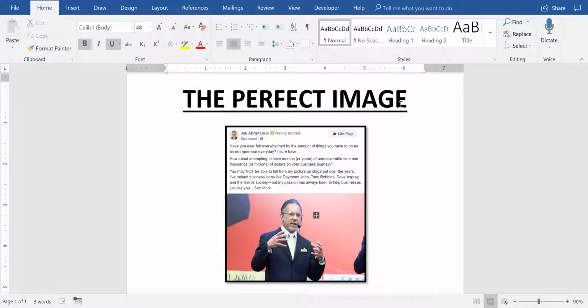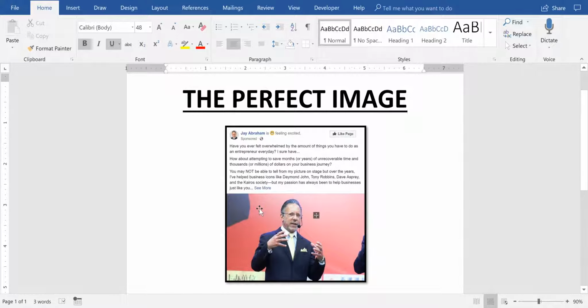Now, it should always be a picture of you. Okay, a picture of you. Once again, you don't have to be in a suit, but it needs to be a good quality photo, looking directly at the camera, and the closer to the camera you are, the better it is. Okay, so go ahead and do that. Go ahead and take care of that.